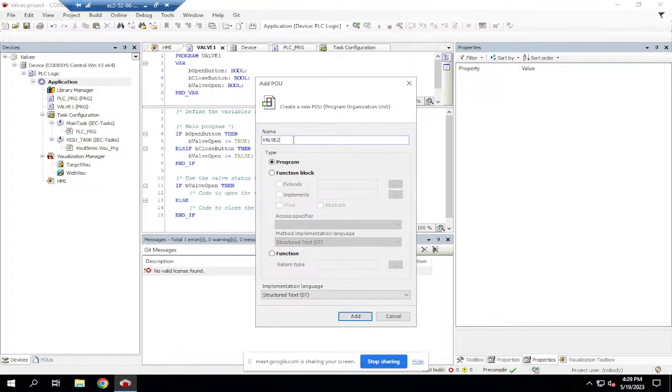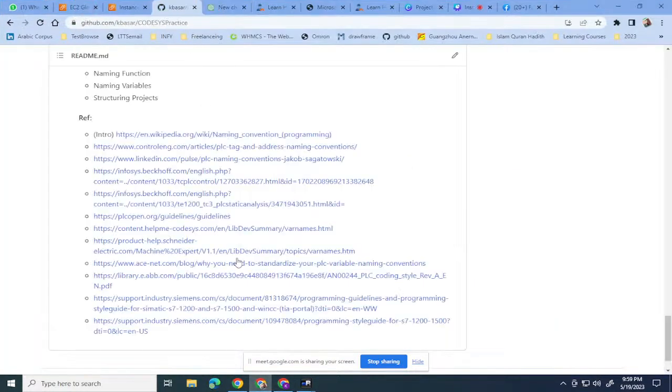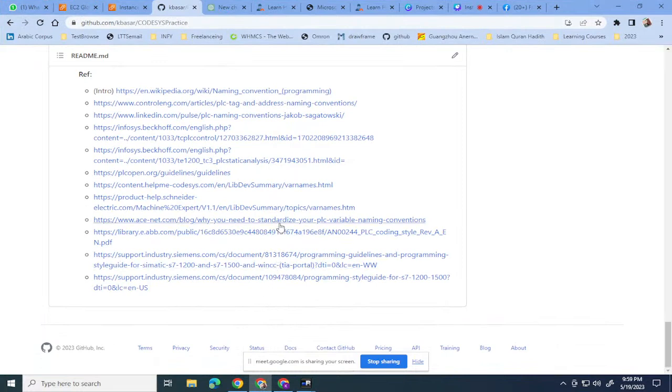As per PLCopen, the standard, the function block also has a standard for how it should be named and so forth. Let's just open that one. There is one standard. Why you need to standardize the PLC variable naming convention.